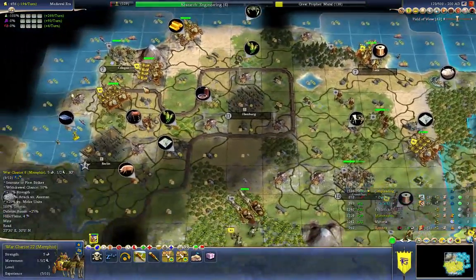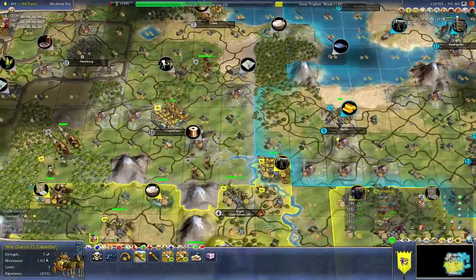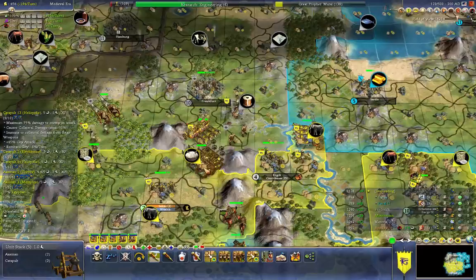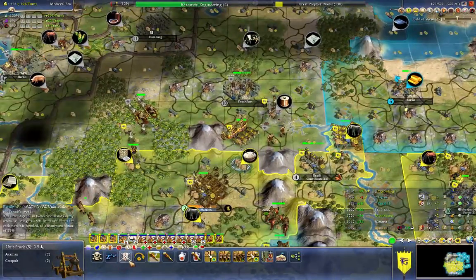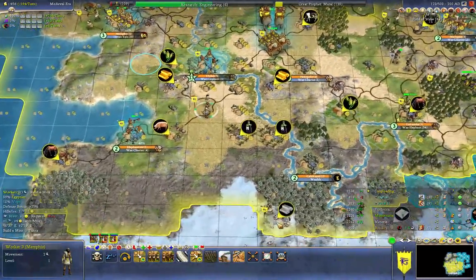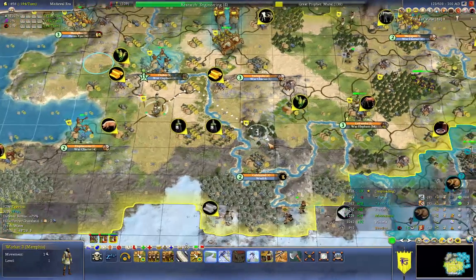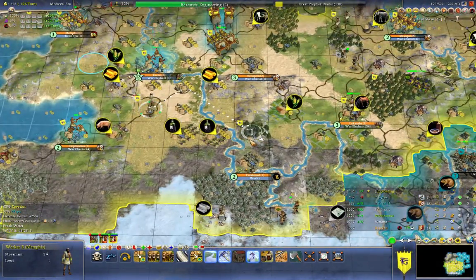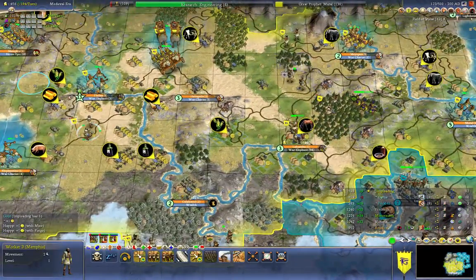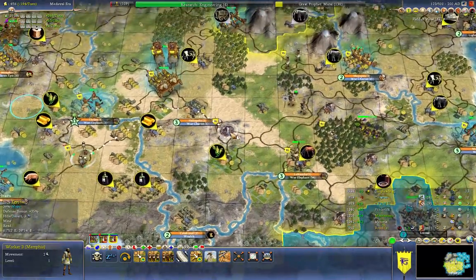Okay. Have you scouted all of his land now? I think so. And I'm not too scared. Well, I'm not scared at all actually, but I think we can take him. Let's go and try to hook up that spice, maybe.